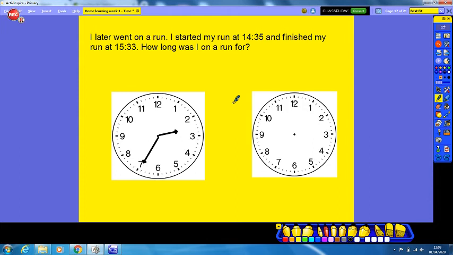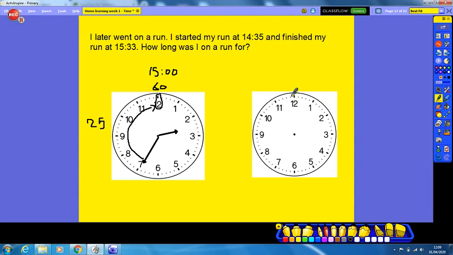Okay, so we're going to start here, and we've got 14:35 on our clock. Now remember, when it goes past the hour, as we have here, we went from 14 to 15, we need to get to this point here where it's a nice whole round number. So to get from 35 to what will be 60, because remember there are 60 minutes in an hour, is going to take us 25 minutes. So to get to 15 o'clock, or 3 o'clock, it took us 25 minutes.